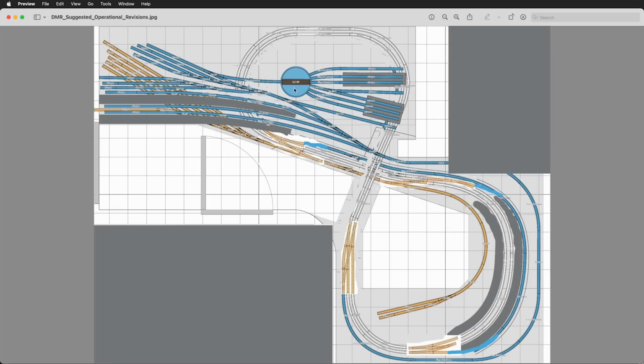There's also another good idea, and this is Paul's suggestion, to have another exit line off the turntable that came down and connected to these lines down here, but also keep this one in here.